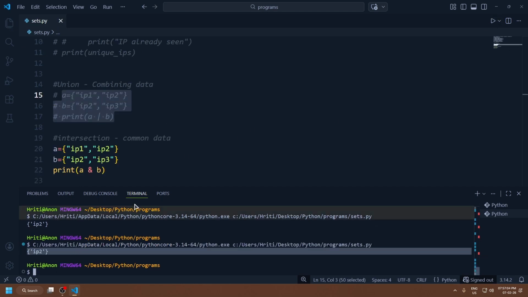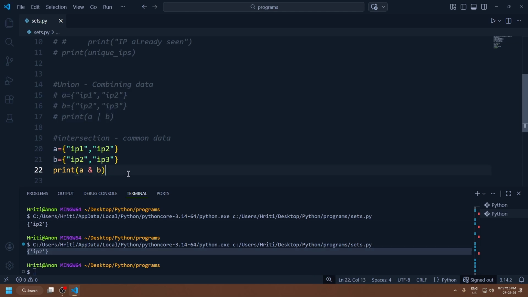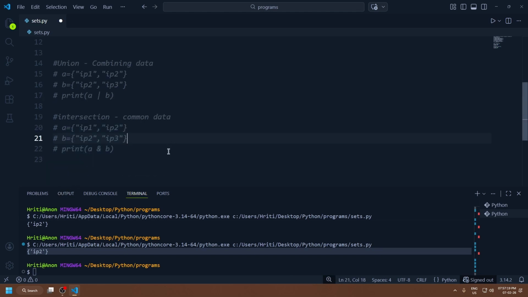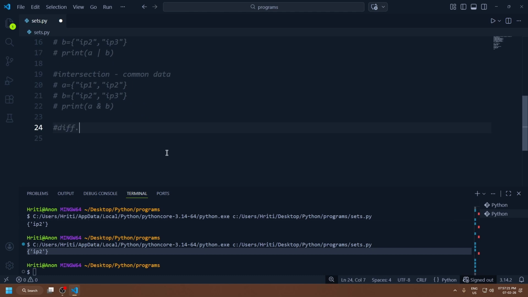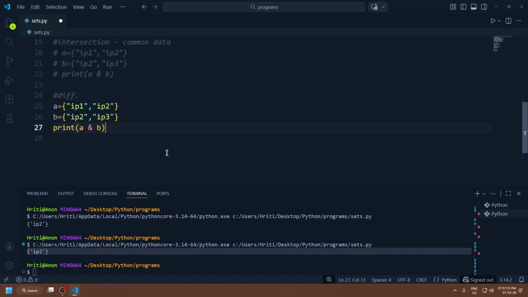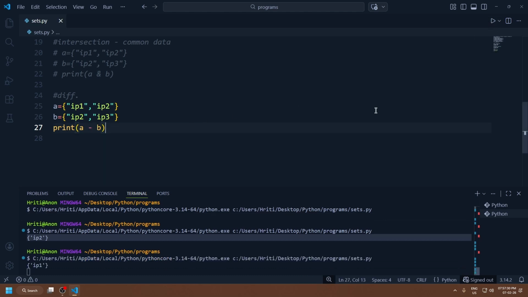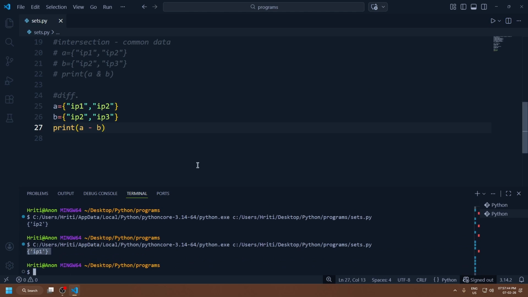Now it will print only the common data, which was the IP2. Find overlap instantly. And the third one is difference. It can be used to find what's missing. And for this, we'll use the hyphen, also known as the minus sign. So now if you run it, it will print the different values.